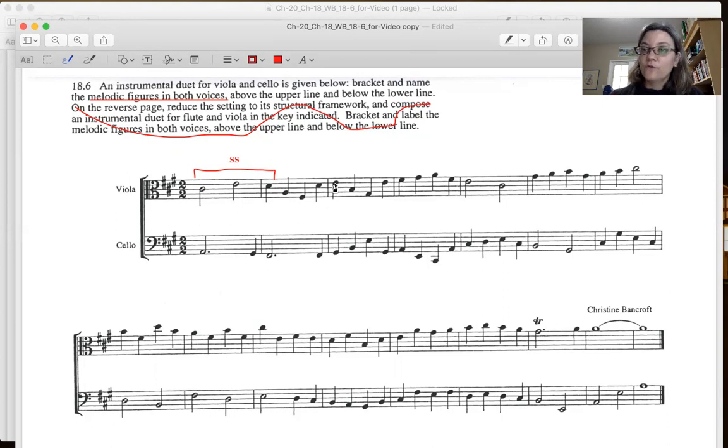So we've now gone through the melodic figures. If you don't know what I'm talking about, you need to go back and make sure you know the instrumental melodic figures, and so watch some of those videos. For our 5-note melodic figures, when we have a second, there is only one that is possible, and that would be our double neighbor. This is definitely not a double neighbor, so this is not a 5-note melodic figure.